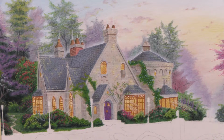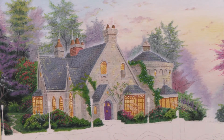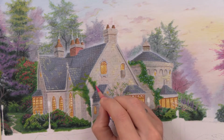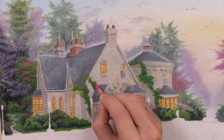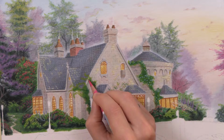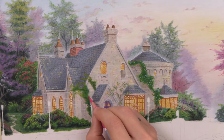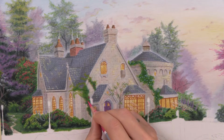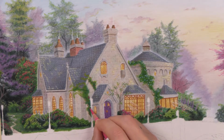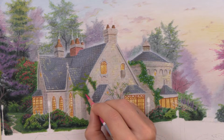All right, I think that's good. I'm going to switch over to these ones, which has a nice bright reddish pink. I'm going to use a 335 color. Same deal, just flowers put in. And these ones, since this color is laying on top of so many other layers of pigment, it tends to be a bit darker. So you can take that light pink that we just used for the flowers on the tree and go over top of it to lighten the flowers a bit, make them a bit lighter pink.